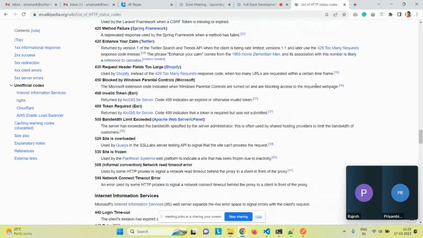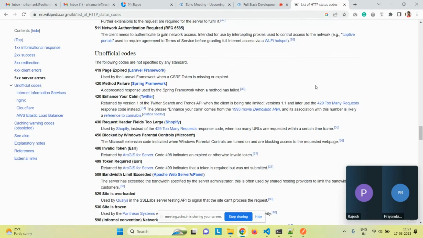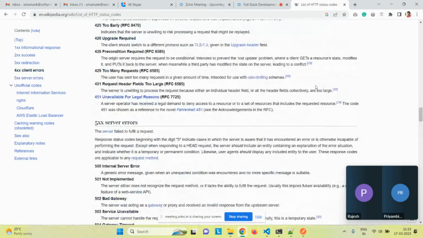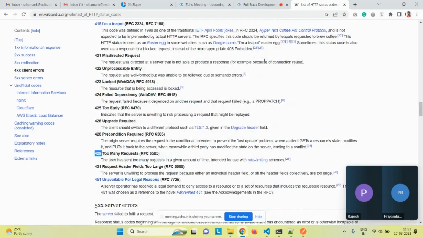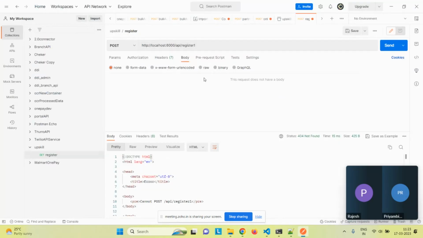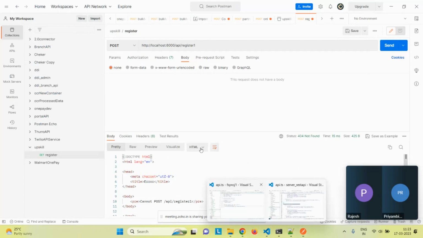You are not supposed to send a wrong status code. Okay, so all these are available. 429 Too Many Requests, this is what we call rate limit. So that comes under 429. It's a standard. Anywhere you see 429, we know that it is too many requests. That means I'm receiving too many requests from one IP address. Rate limit. So don't ever change these codes. Try to follow these codes. Explanations are given. So that is what this response is all about.